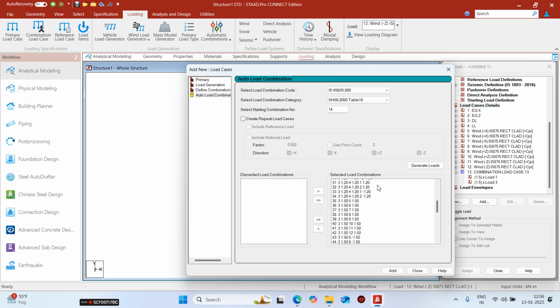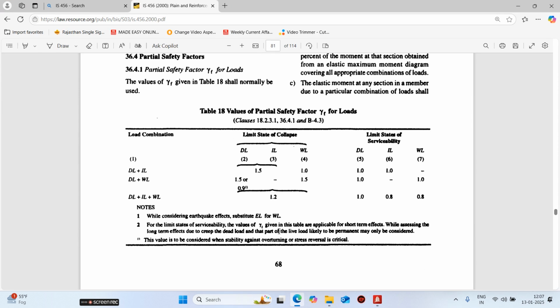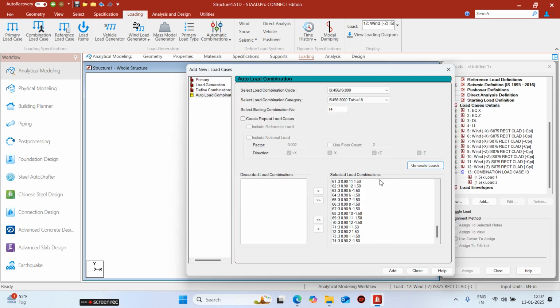Just click on generate load. But the problem is there are only limit state of collapse load combinations available. Serviceability load combinations are not there in this IS 456 Table 18 in STAAD Pro. In IS 456 it is given, but it is not considered in STAAD Pro.